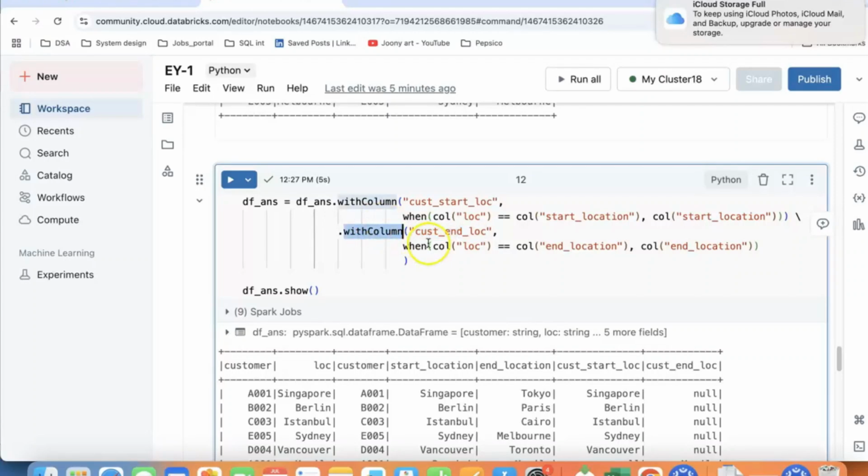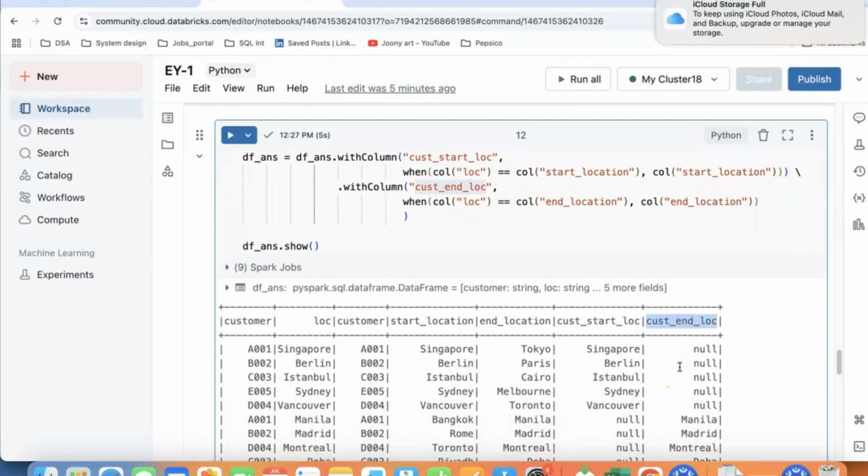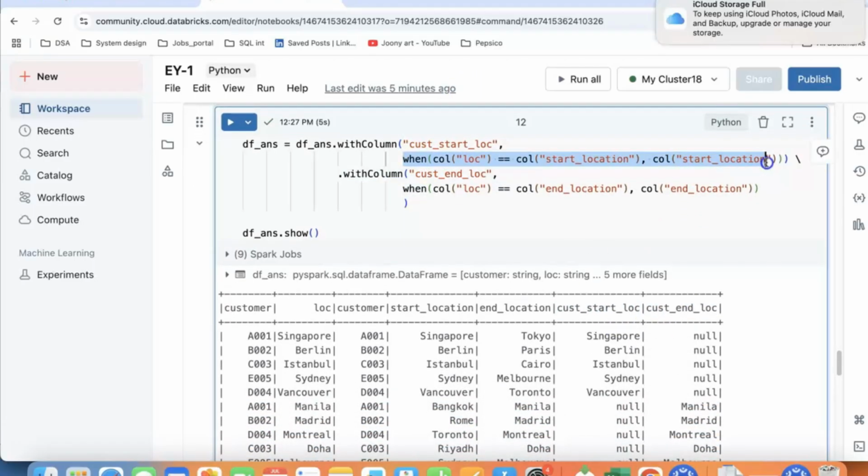So now you see I have two columns extra, that is the start location and the end location, right? So this is my customer start and end. So wherever this condition is met, it actually goes ahead and fetches the start location, and when this condition is met, it fetches the end location. That's what it is written here, right?